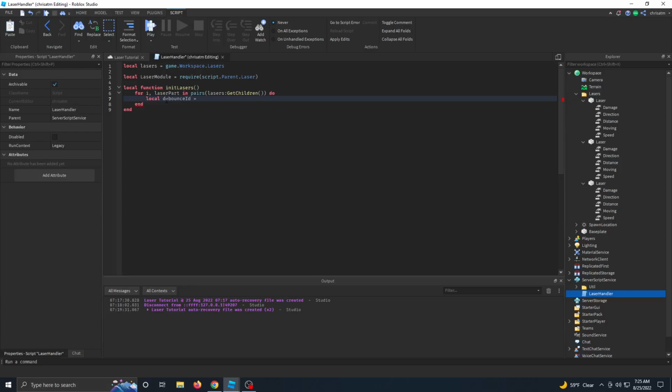And that's going to be used for my player debouncer module script, and that'll be explained in a bit. But for right now, we're going to make the debounce ID something unique. So it's going to be the name plus a string value of I, and that I is just the index. So it might be laser 1 or laser 2 or laser 3. We just need to have a unique ID for each laser, so that way we can do some advanced debouncing.